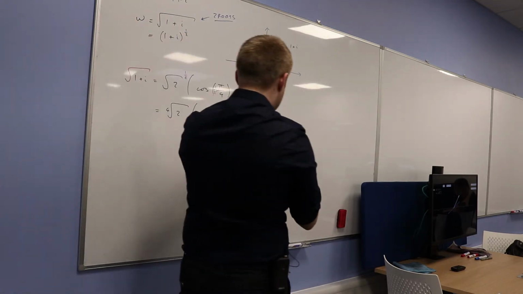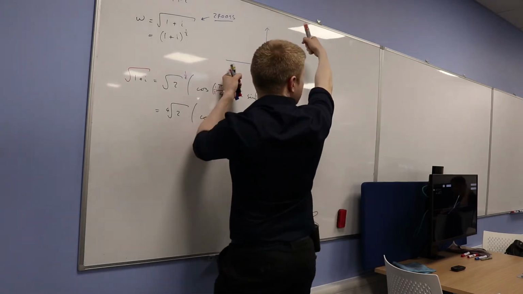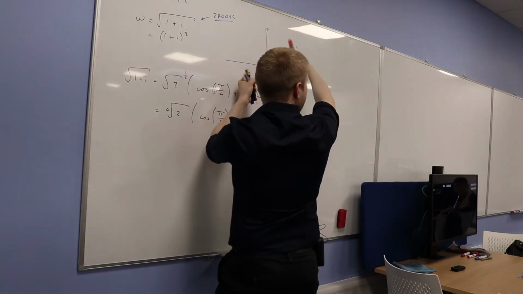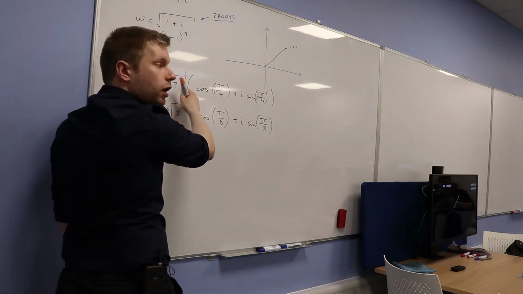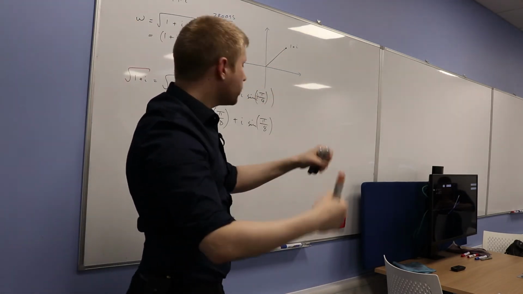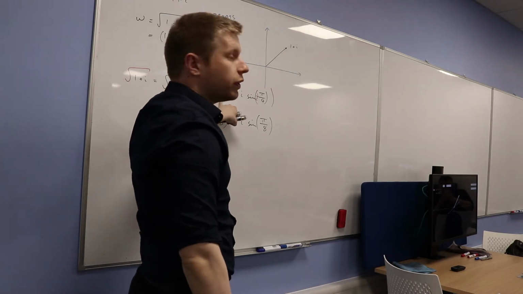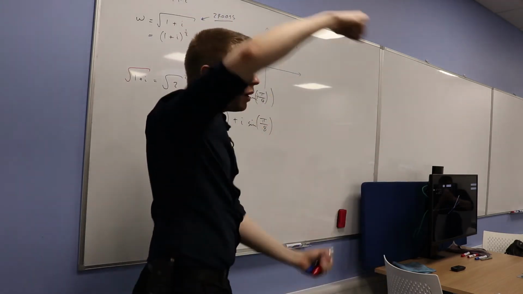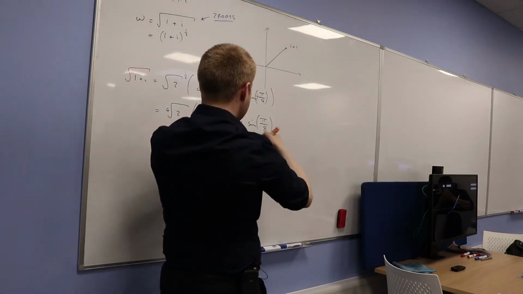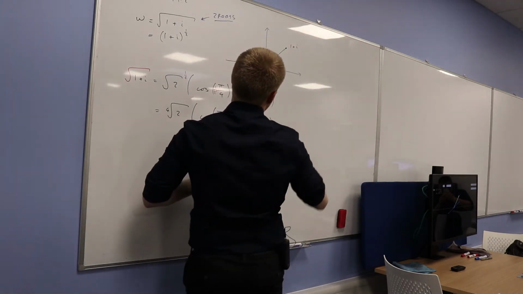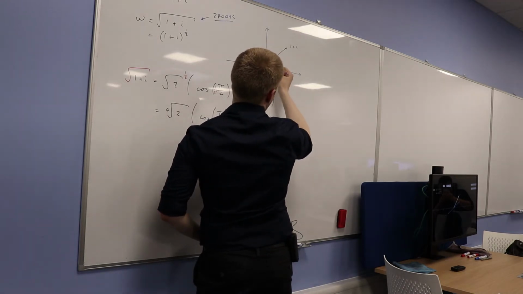In fact, if I'm going to plot this on here, I'd literally take this entire complex plane and I'd be stretching it inwards by root 2 to the power of a half. But I'm also getting a rotation which happens. And the rotation is half of the argument. So instead of rotating it by pi by 4, I'm only going to rotate it by half as much. Hence, it will be occurring somewhere in here. So it'll be occurring halfway in here.